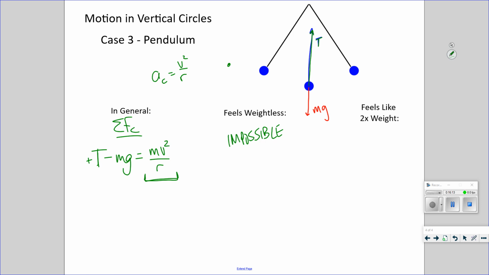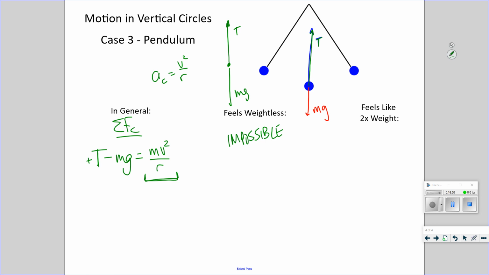If you're swinging on a rope, scratch that. If you're hanging on a rope, not moving at all, there's a tension force like this, there's mg like that, and the fact that that rope pulls upward on you with the force of your weight means you feel every bit of your weight, because that's how much muscle strength you have to use to hold yourself up. Well, if you move at all, the rope pulls up harder than your weight, and it would be harder for you to swing at the bottom. You'd have to use some extra muscle strength to exert that extra force on the rope that the rope exerts on you.